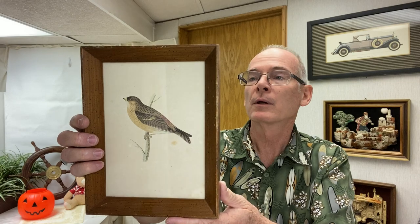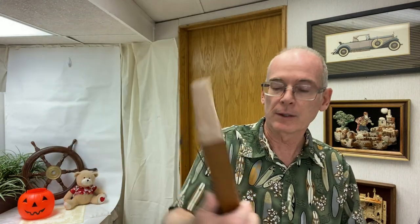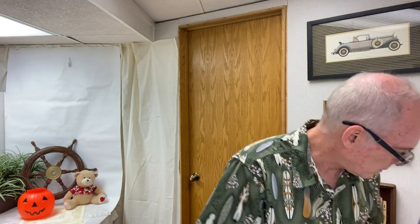I picked up a series of hand-colored bird prints. These are Morris prints published in 1865 and colored at the time of publication, so they were all hand-colored back in 1865. They were framed much later by a frame shop, and the back tells the whole story. The birds include a blackbird, what looks like a finch, a twite, a dusky grebe — though it's very faint and hard to read — and a ryneck. They're all from the same series in matching frames, so I thought they'd do well.